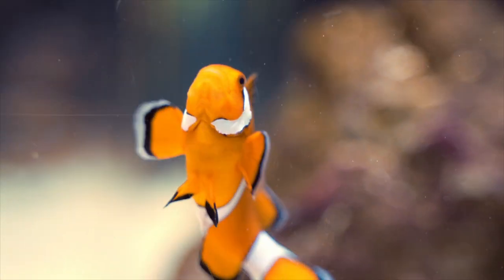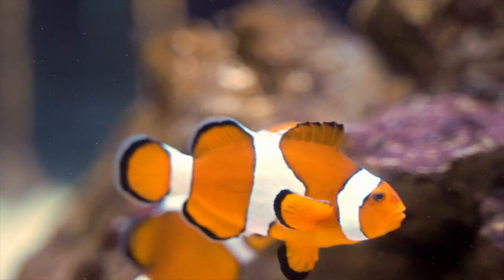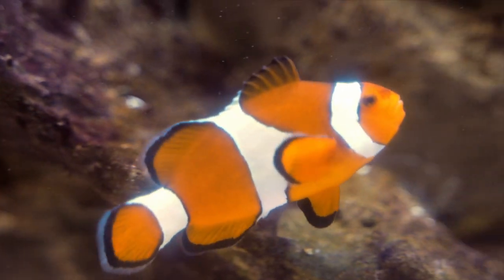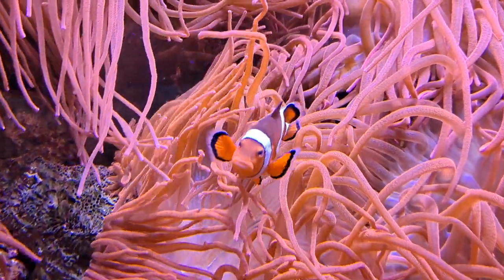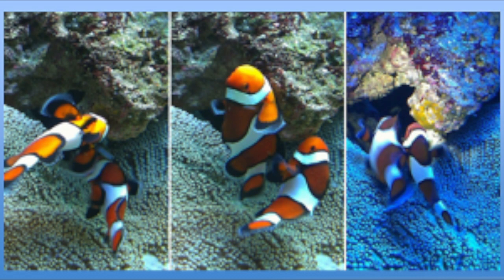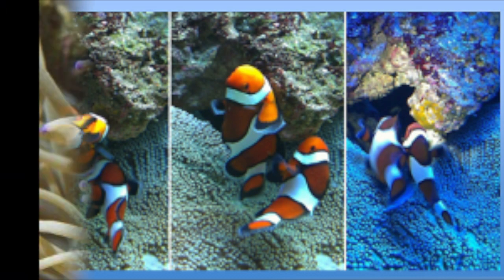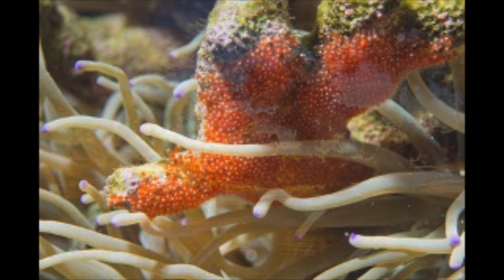When breeding has occurred, they clean a space on a rock surface. Once the area is clean, the male chases the female — this encourages the female to release the eggs and stick them on the clean surface. The pair are very protective with the eggs; they fan them with their tail fin, which keeps the eggs oxygenated. In around six to ten days, the eggs will hatch into fry, and they then drift away with the plankton. Here we have a fascinating insight into the percula clownfish: in the first photo you will see the male clearing the rock to give the eggs a good surface to adhere to; in the second photo you can see the female lay her eggs; in the third photo you can clearly see the eggs on the rock. Clownfish spawn time is around a full moon — they can lay hundreds of eggs. The male will guard the eggs until they hatch, usually between six and ten days later, and the eggs usually hatch just after dusk.